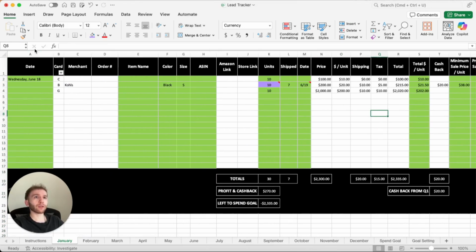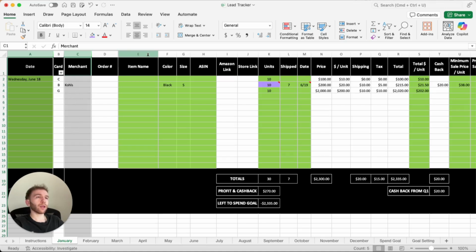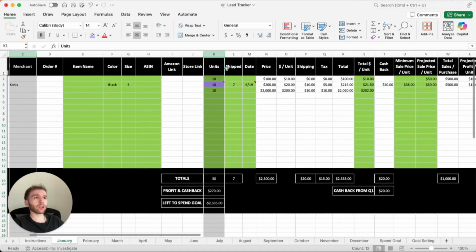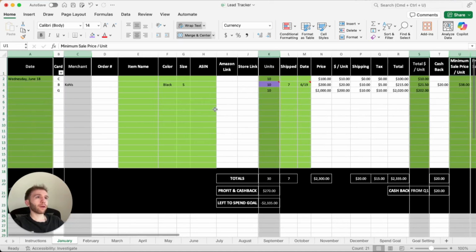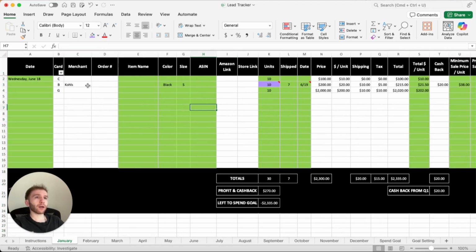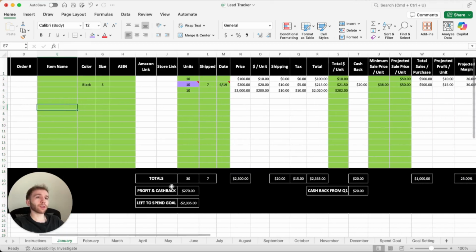when you're doing your shipments. Because the 4 things that you're going to need when you enter into pretty much every single shipment software is going to be the date that you purchased it, the supplier, which is not green. Then you need to know your units. If you have multiple shipments, like I was saying, you'll need this shipped one. You'll need your total per unit. And then, in addition to those, you're going to need to know your projected and your minimum sale price there. So those are going to be the most important columns there. If you want to turn this one green, you can. It's up to you. I just never did personally.